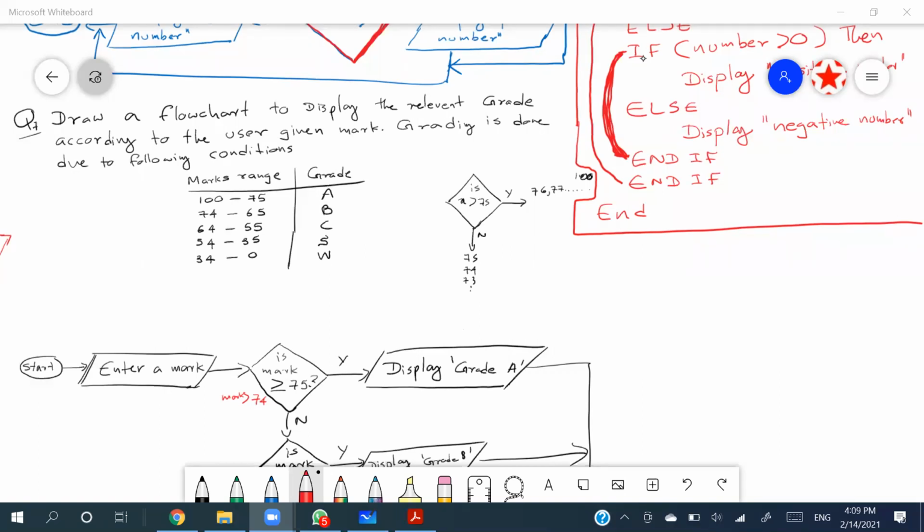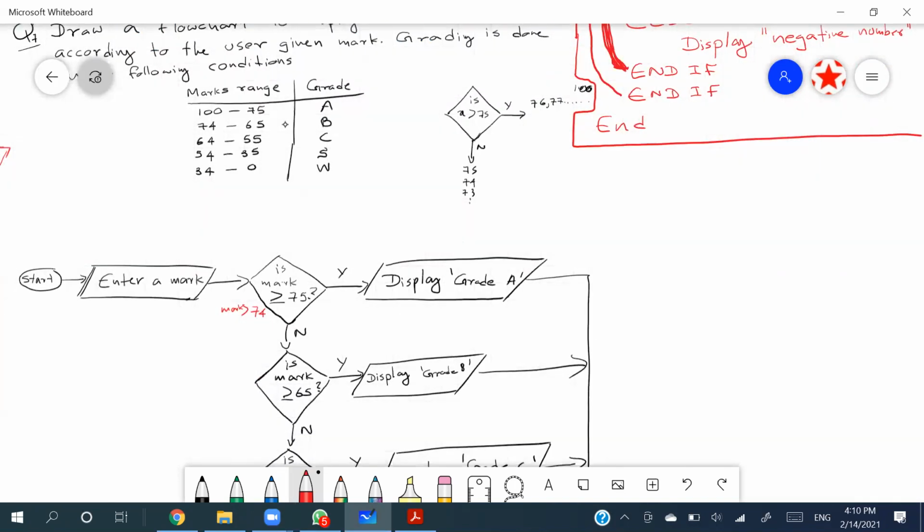Yes, Saran, we can use greater than 74. Now, be very careful in the examination. If they present you this flow chart and ask you to write exactly the matching one, don't go and change conditions. Right? Because it's going to be an alternative solution. Right? But here, yeah, your approach is okay. No problem.